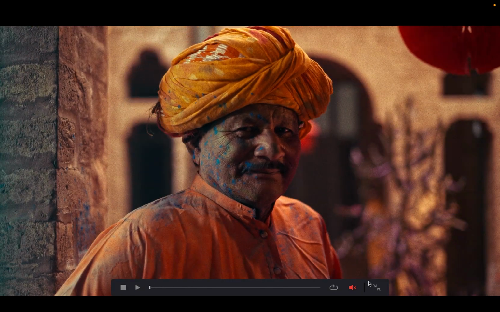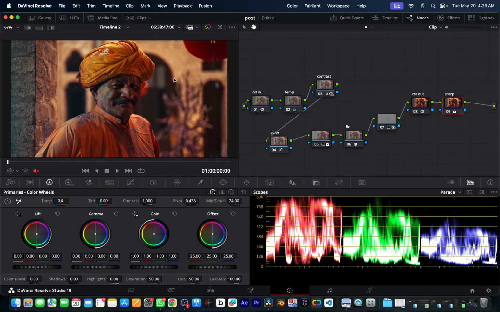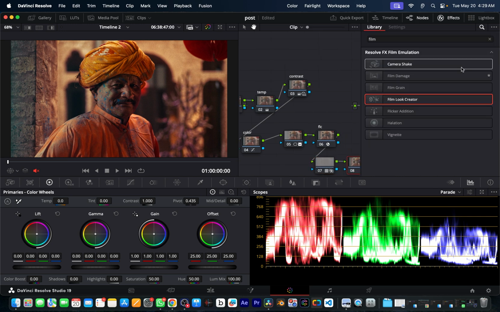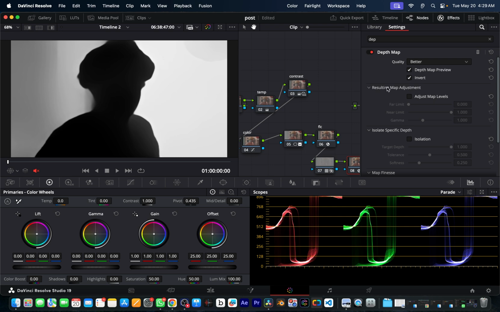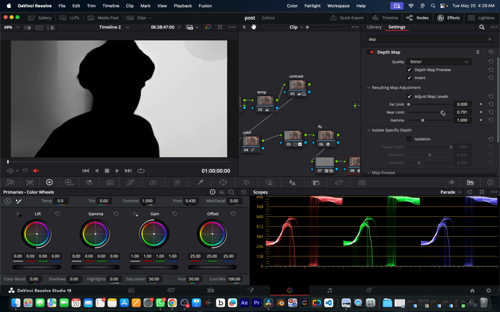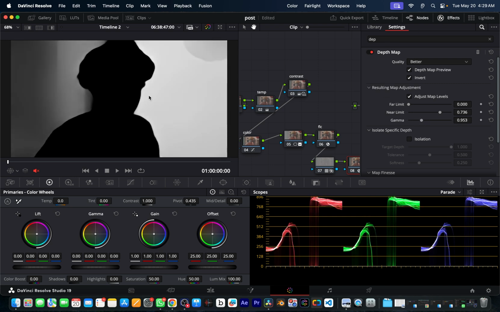One thing more that I want to do, I want to separate the background from the subject and decrease the intensity and maybe add a little bit of blue in the background to distinguish our character from the background. So what we will do, I will add a depth map here. After this, I will go and search here for depth map. So this will give the matte results of our whole image, and I want to invert that. So I want to affect the backgrounds here, and maybe I want to change it a little bit, like this. Yeah, I think it's good. White areas will be affected and black areas will not be affected with this plugin. We are adding that mask, so we will disable this depth map preview.